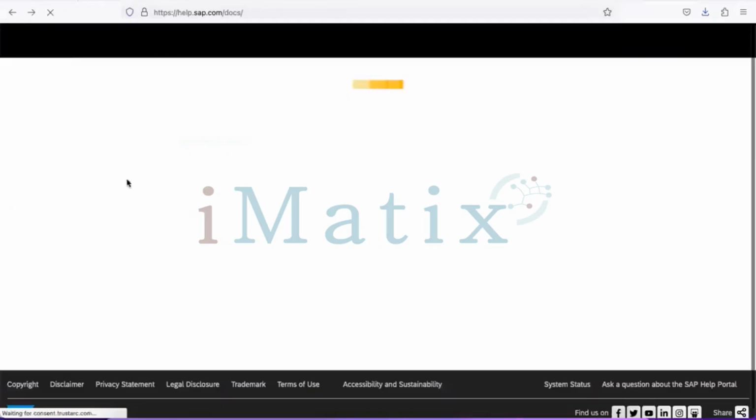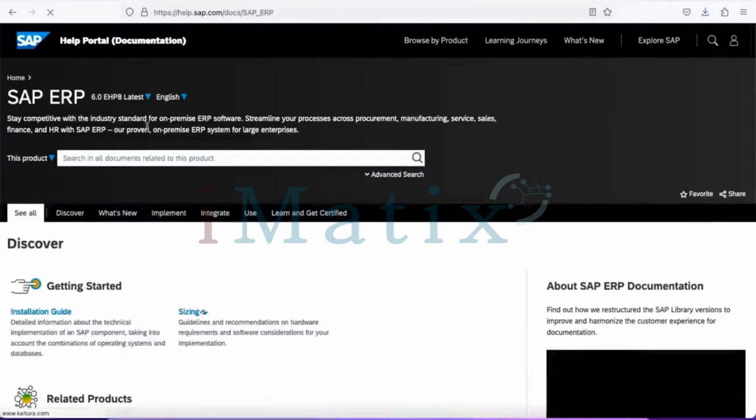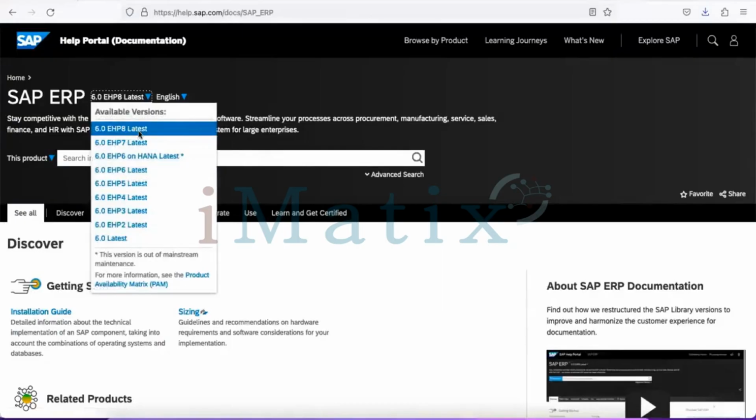Now if I go to SAP ERP here, we can see the latest version was this one, which was introduced in 2015 only. After that, SAP has not released a newer version. Since 2006 and 8, every year they came up with EHP, up to EHP 14, which was released in 2014. After 2014, there is no new development, no new thing. Only the correction patches are there, and only that is available until 2025.